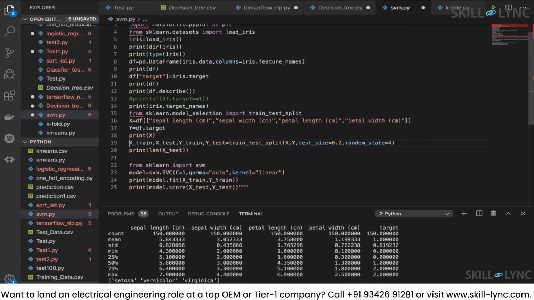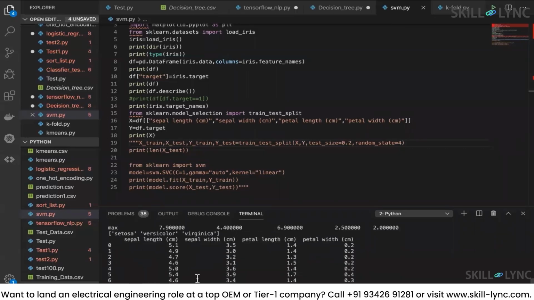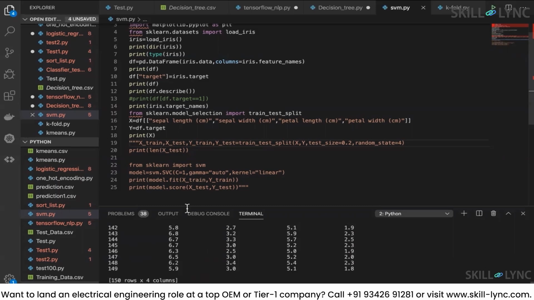Now if you want, you can print X and Y again. But I'm not doing any exploratory data analysis here, guys. You have to do it. Try to understand the data, try to plot different graphs. So this is how your X looks, and Y also you can print if you want. Now what I'm doing here is splitting the data, 70-30 or 80-20, guys. So now I'm dividing the data.